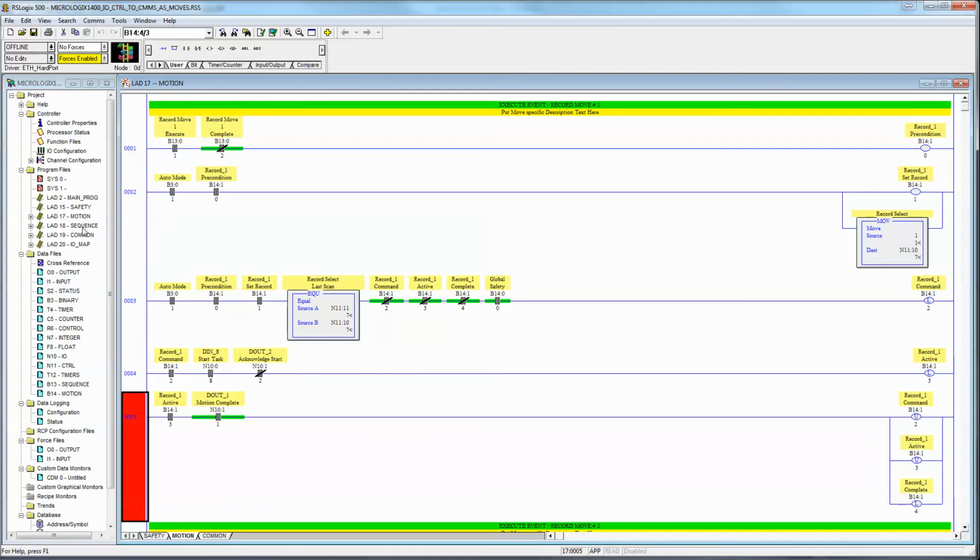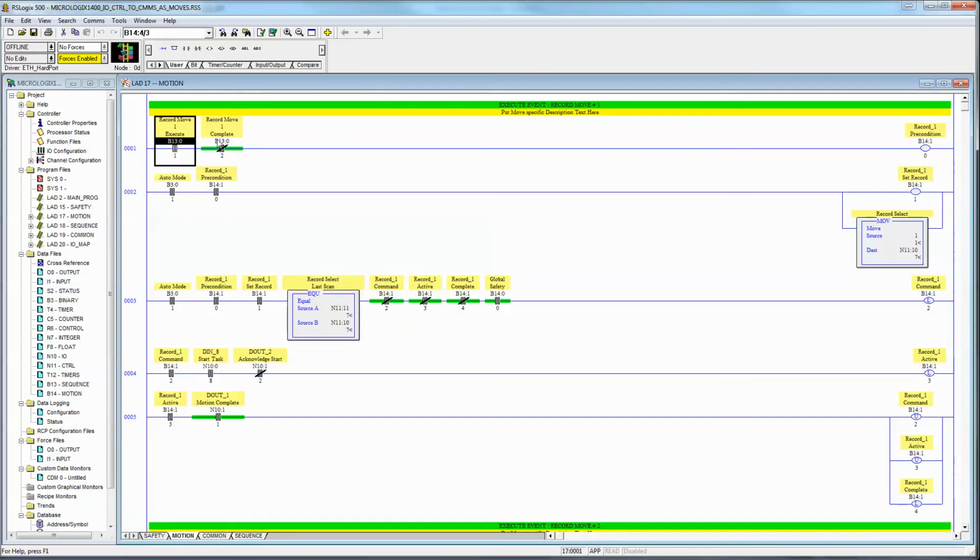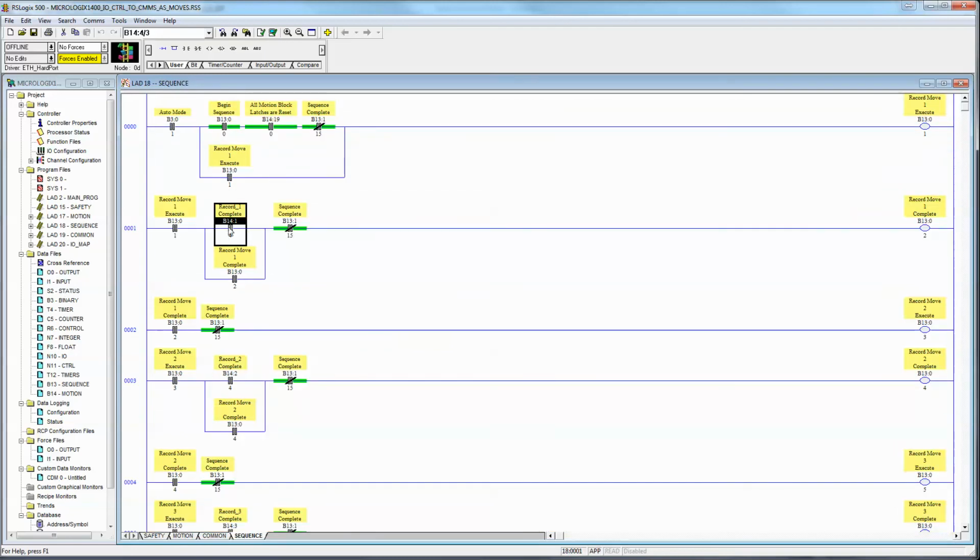The sequence that I have written here is such that you get a bit to say move execute. I wait for the record to be complete. So execute, not complete is your precondition. So execute, waiting for my complete. This is my complete, and this is how every move is set up.